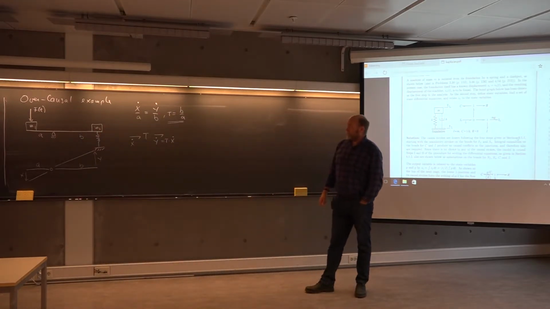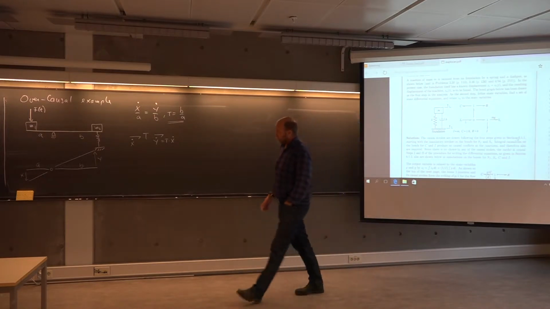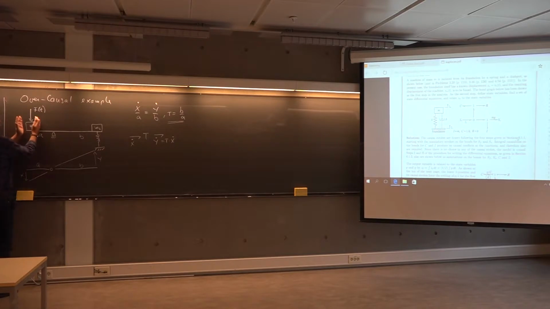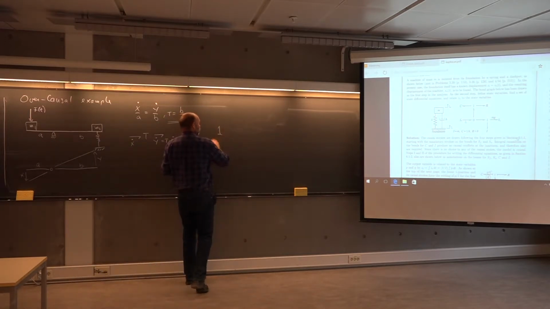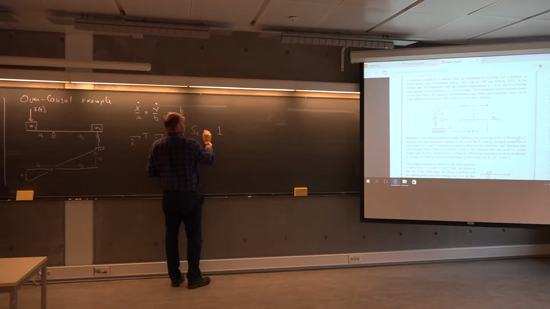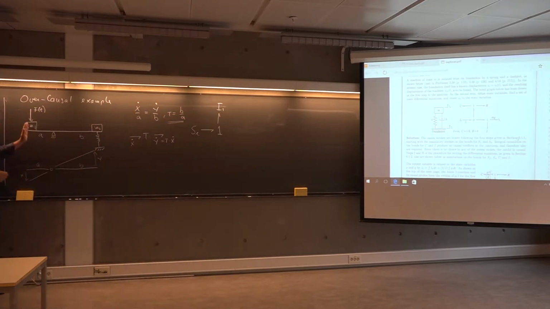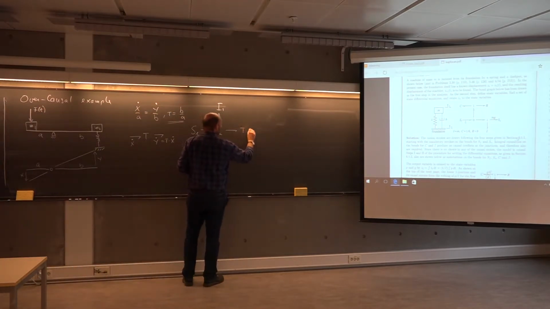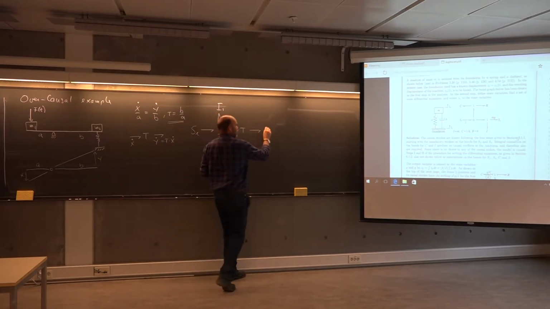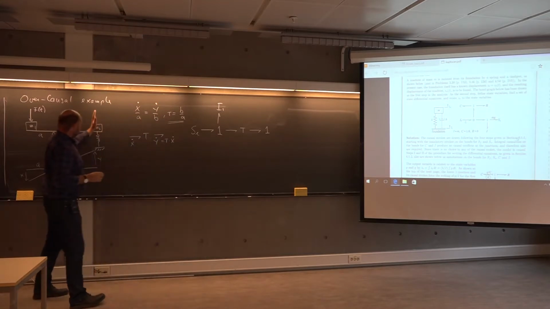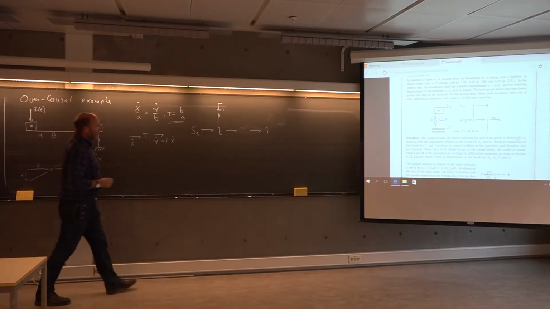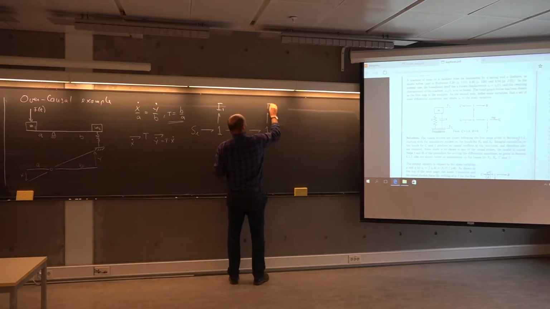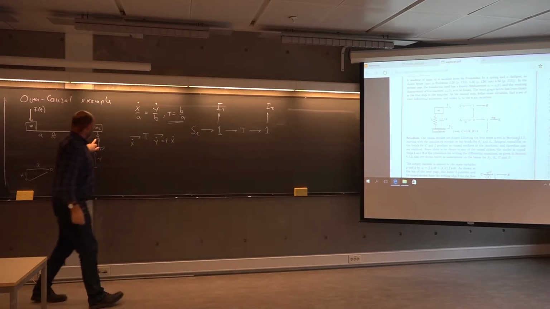Okay, let us draw the bond graph for this problem. Here I have something moving with its own velocity, one junction, and it is attacked by an effort, and I have a mass attached to this one junction here. Now this motion is coupled to the motion over here through a transformer. So I will have something like this. And then on the other side, I have one junction. It has its own velocity. And here I have a mass. I will have I2. And then I have a spring.